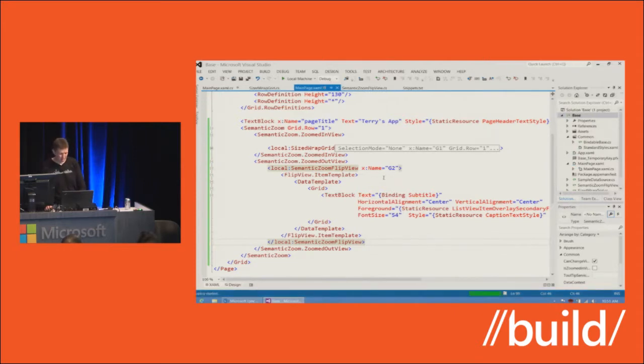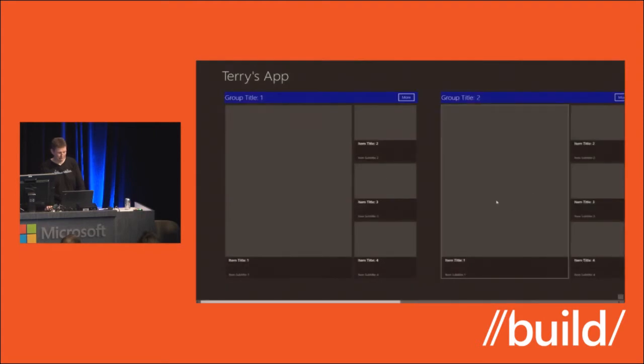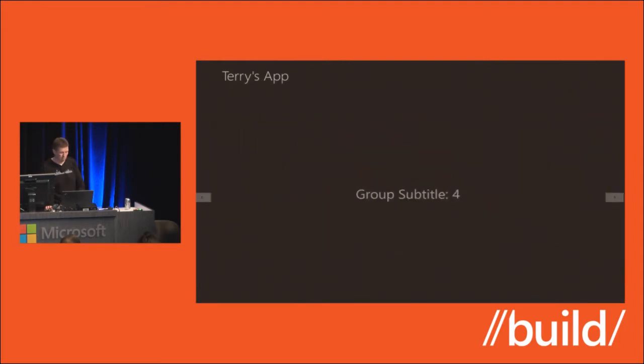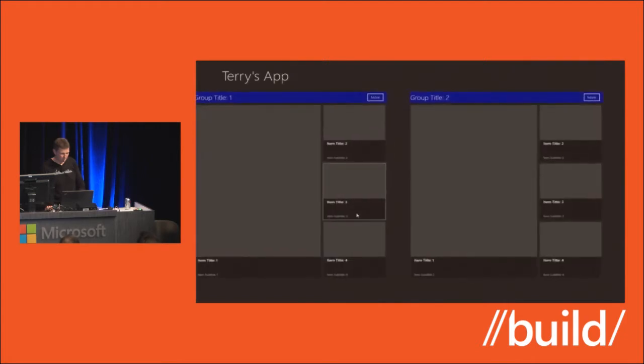So as I run this application, you should see the same view that you were seeing before. And as I'm on item 4, as I zoom in, I go to item 4. And if I want to zoom back, assuming this was like 1,000 items, and a flip view isn't necessarily the best way to do that, but I can go back and I'm on item 1. And you can imagine with 1,000 items or 1,000 pages, this would be a good way to navigate through the various items. Again, this is a very powerful paradigm for how you're going to navigate through items.